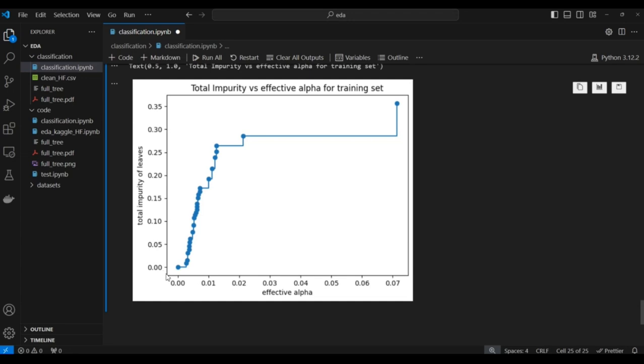And at the full tree, in each one of the leaves, we only leave elements that belong to the same class. So we are not mixing elements from multiple classes. But as our alpha increases, the impurity of leaves starts to increase as well. So we are going to allow some cases to be misclassified. This is going to increase our error at the training time, but is going to help us with the generalization of the algorithm.